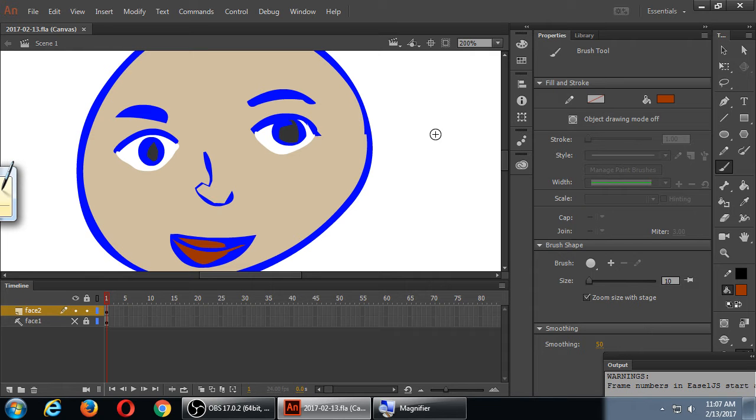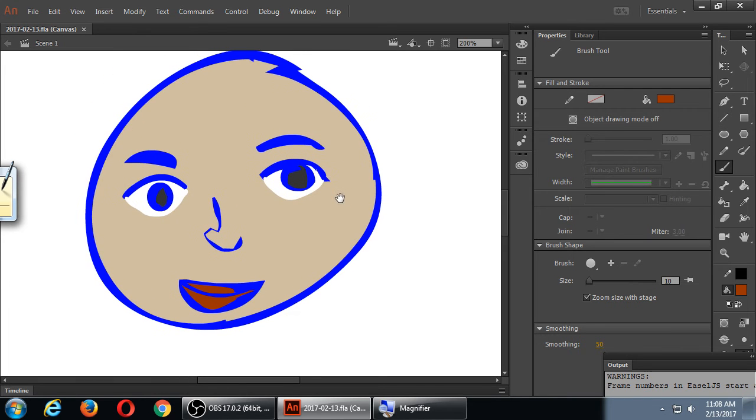For example, let's switch back to the brush tool. Let's say I want to define a little bit of the color of the face. I want to shade the face a little bit with a basic dark or light color. So let's say I want to put a darker area to this face. I'm also going to hide my timeline just because it's in my way. But let's say I'm going to have very basic lighting. Left side of the face will be lighter, right side will be darker. Let's say the basic light source is on the left side over here, so light on the left, dark on the right, like my hand right here, the light part, the dark part, left and right, very basic shading.